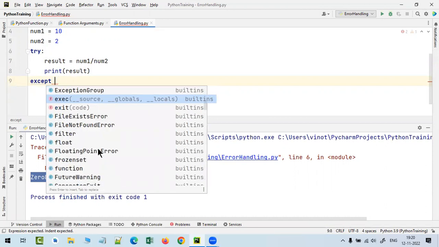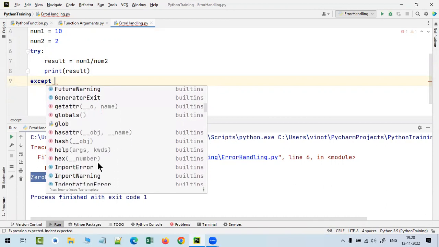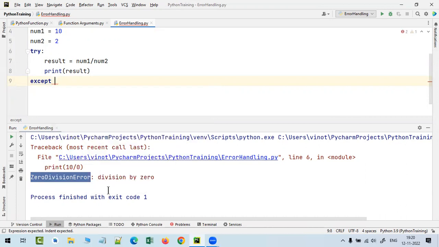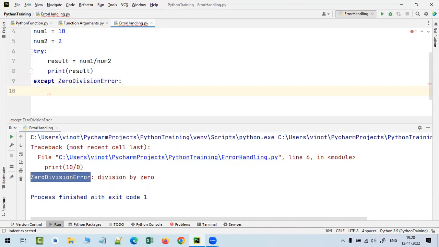That's the problem. File error, file not found, import error. So if we have to type it exactly, what is that exception? We'll say, don't divide the number by 0.